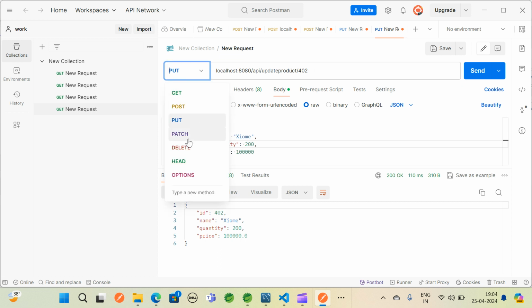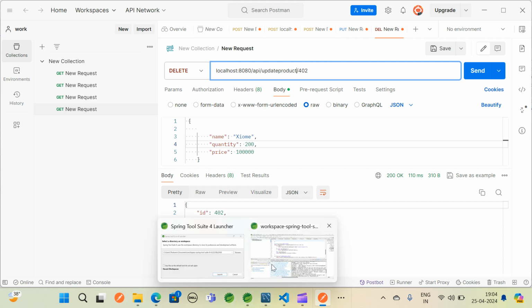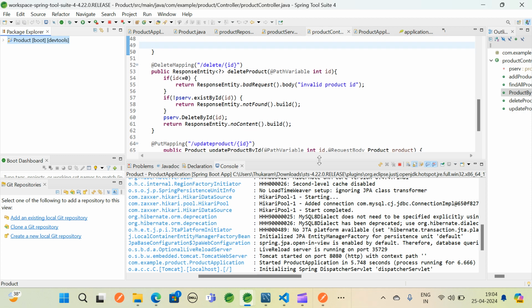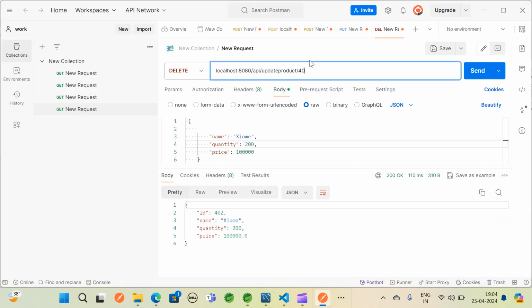To delete the product, we need to change this method to delete mapping. Then just come here, and what is our URL? Slash delete, right. So I am changing it here to delete.